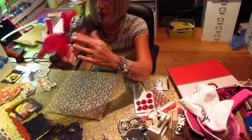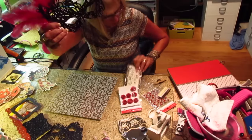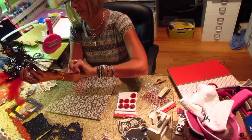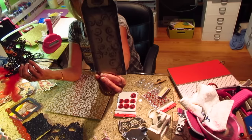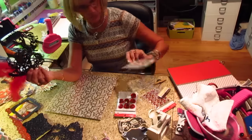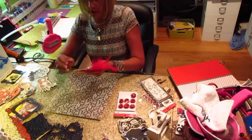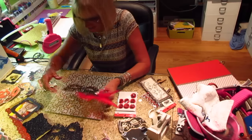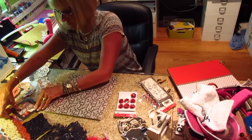Then I took some of these, they say crystals. These are from Hobby Lobby, and I don't even know if they carry them anymore. A lot of that stuff I've had so long that it's probably out of stock.